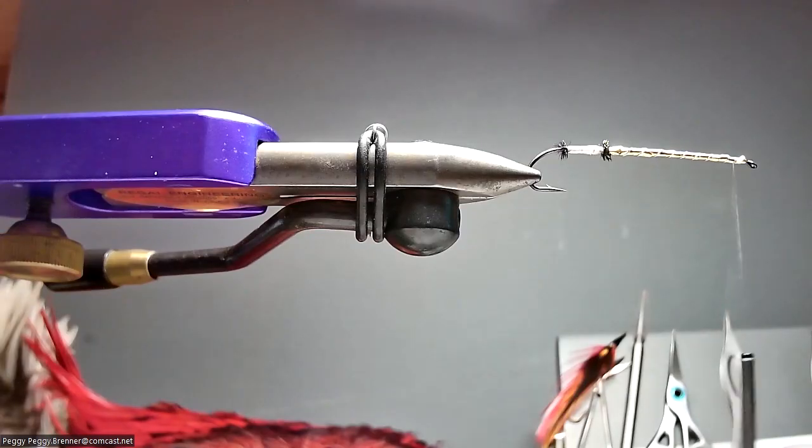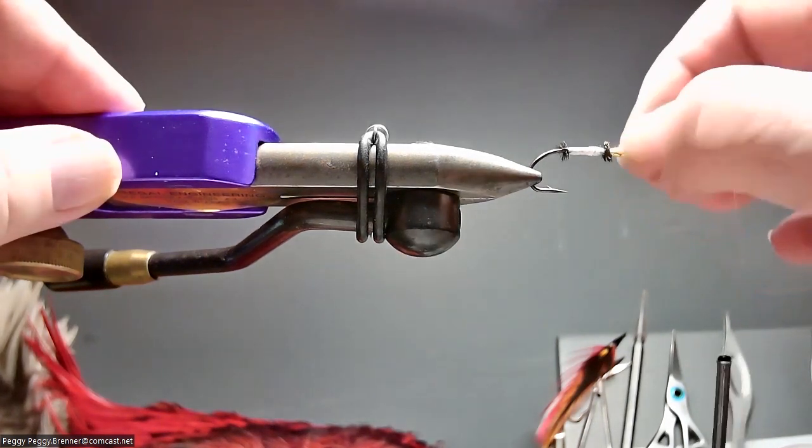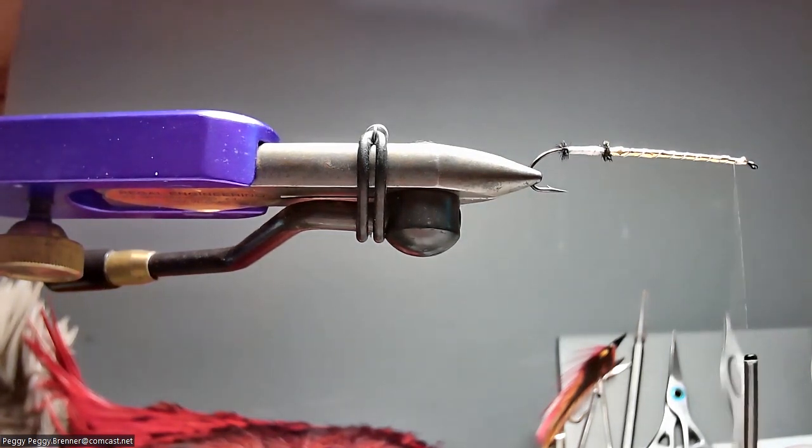Yeah, one of the things about tying these with the tinsel and the ribbing, you can change the size of that. Say you started doing this and you didn't have any oval tinsel, and your nearest shop is a mail order or 100 miles away. You could just use a smaller flat tinsel, or you could use a silver ribbing on a gold body. Looks really nice. You're basically just creating a little sparkle to catch the fish's eye.